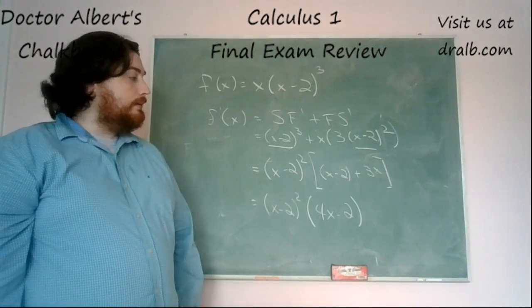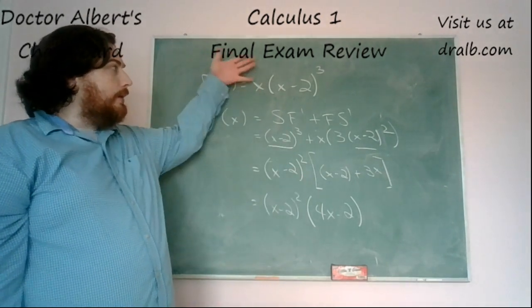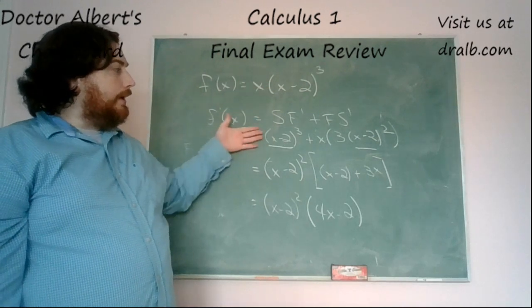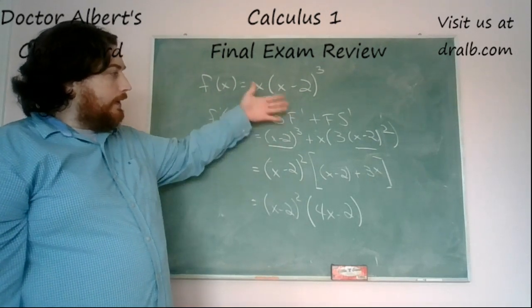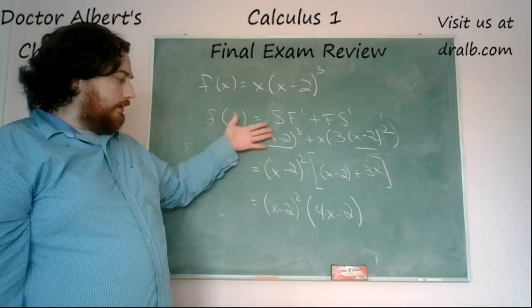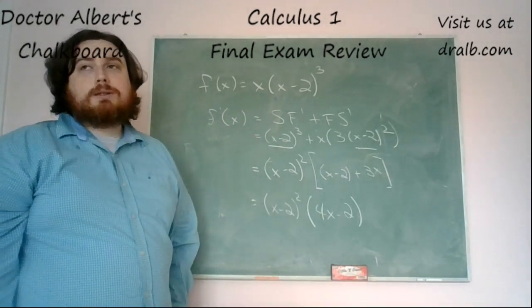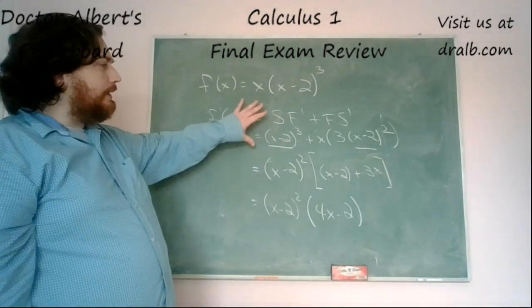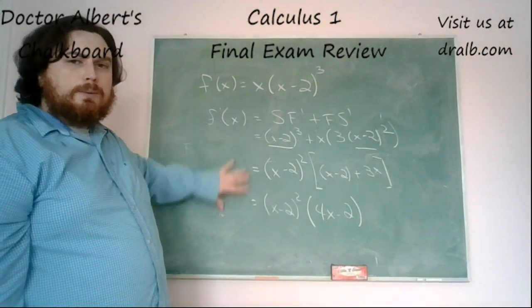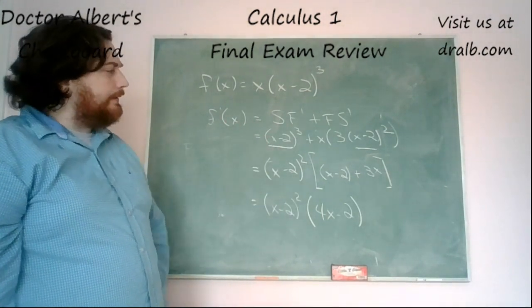All right. I wanted to do that to show you that's what happens here. We use the product rule, we get out this function, and then we can factor out the term x minus 2 squared, and we get this thing. Notice that we told you that when you're taking derivatives on the test, you're not going to have to simplify, so you won't have to do this process if you're just taking derivatives.